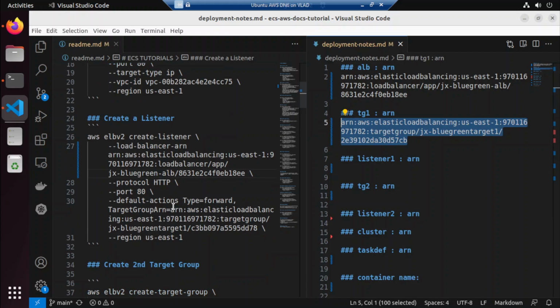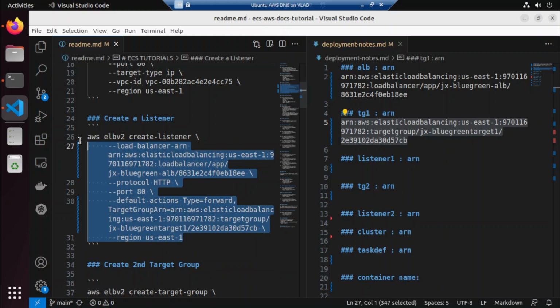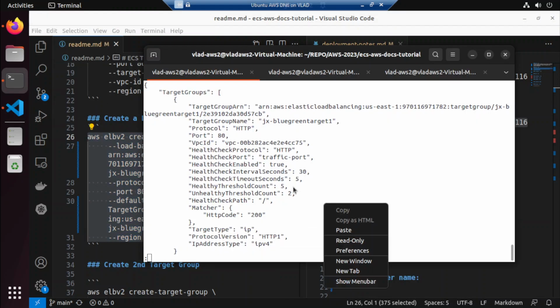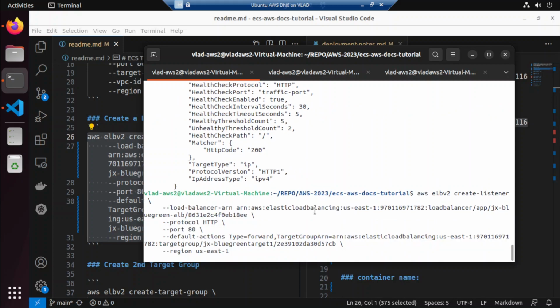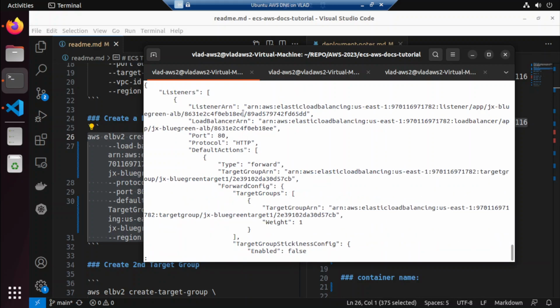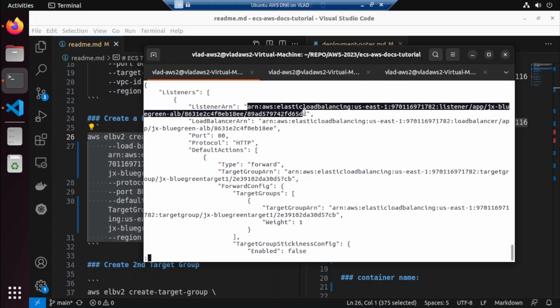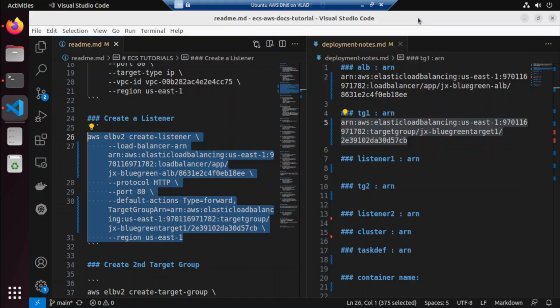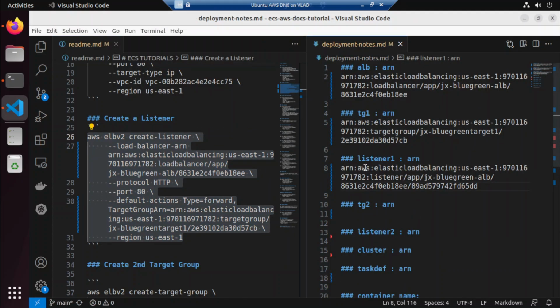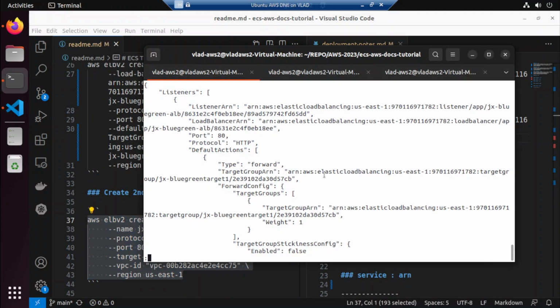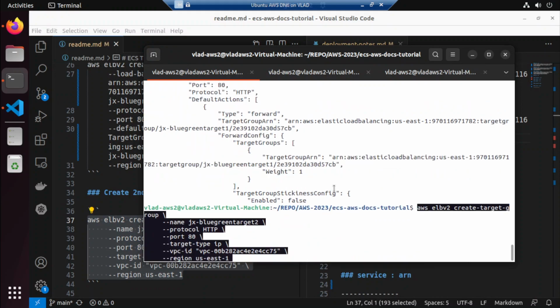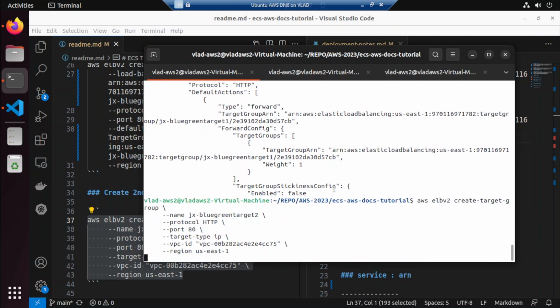Then the target group, put that here. Then create the listener, which is going to give us the ARN here, and then the next target group, this one.